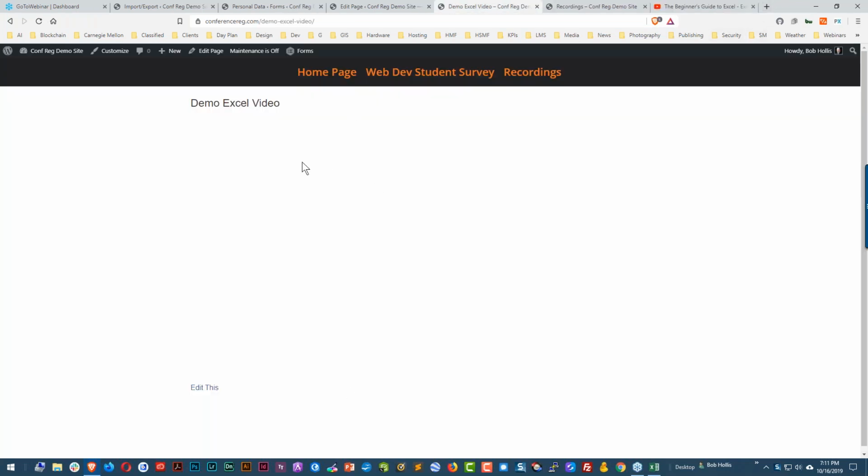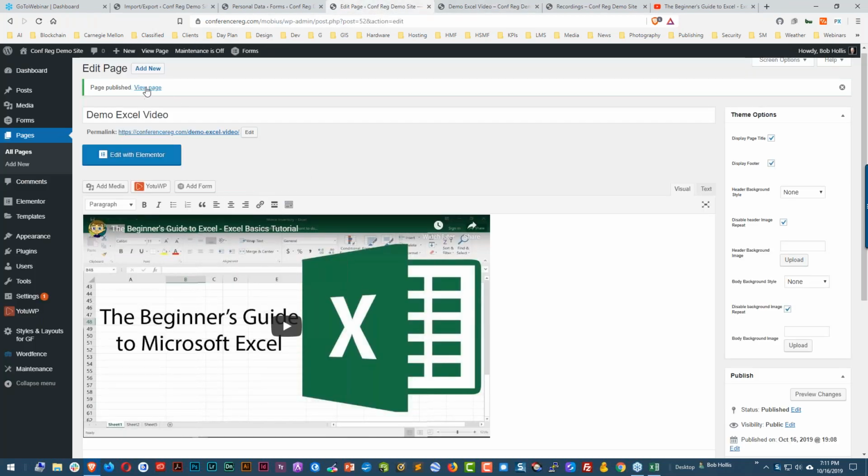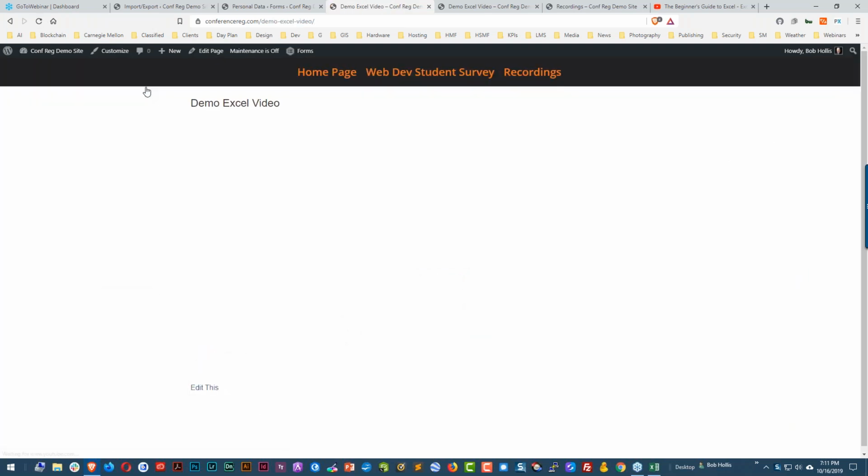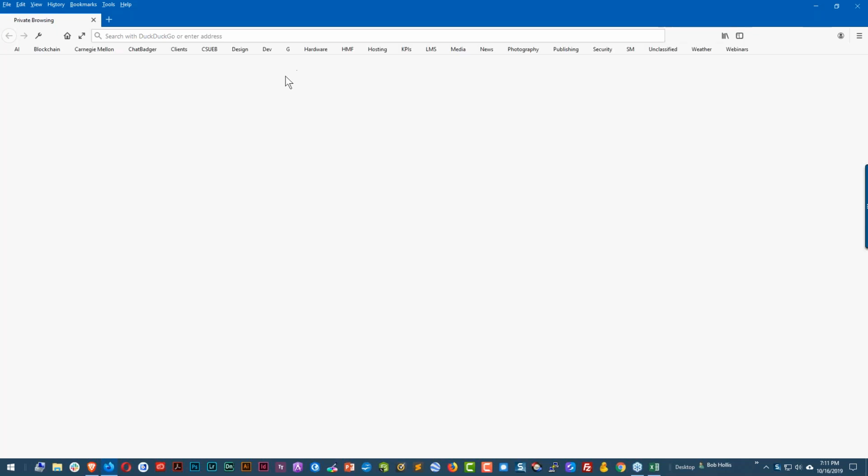And I have so many blockers set up, that's got to be why that's not showing. You can see it here that it shows on the page. But if I click view page, here, let's do this. It might be based off of Chrome. It could be the same thing. And what I probably need to do is allow pop-ups. While that other browser is opening, let's see. There we go.